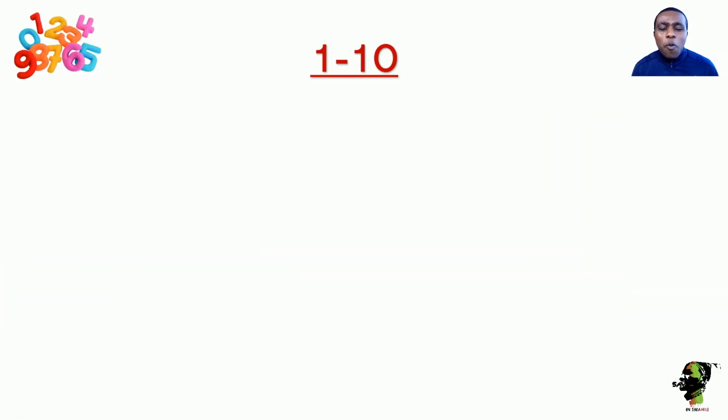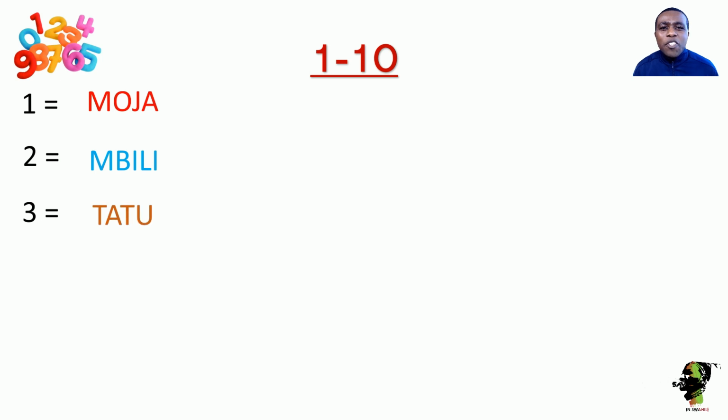So 1 to 10 in Kiswahili. How do you do this? I know some of you know how to do it, but for those who do not, let's have a look at it together. Number 1, moja. Can you say that in Kiswahili? Moja. Number 2, mbili. Can you say that in Kiswahili? Number 3, tatu. Your turn. Tatu. Number 4, nne. Your turn.